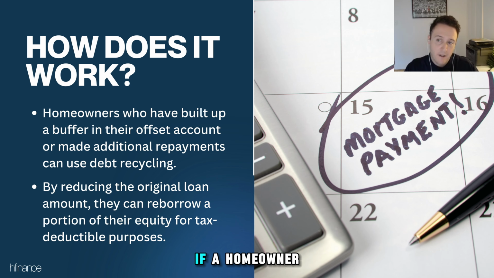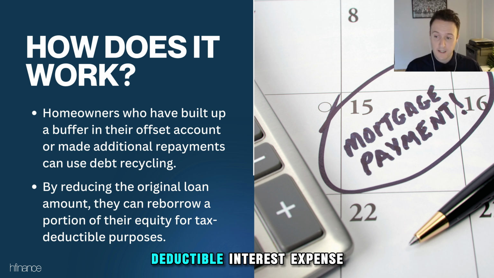As an example, if a homeowner has built some equity into their property, and let's say they've bought their property for $1 million, they've started off with an $800,000 home loan and they're paying down that mortgage as they're going through that 30-year principal and interest loan contract. Whilst they're paying down that loan, they've got surplus cash that they can now look to optimize. So paying down some of that debt further and using some of the equity to draw back out to invest for tax purposes and obviously claim a deduction on that interest. So we're looking at optimizing the mix between deductible and non-deductible interest expense on your borrowings.